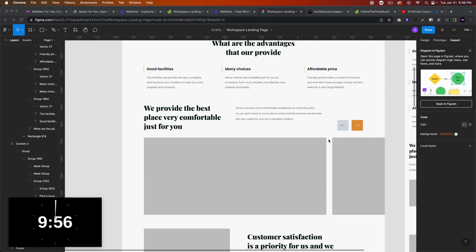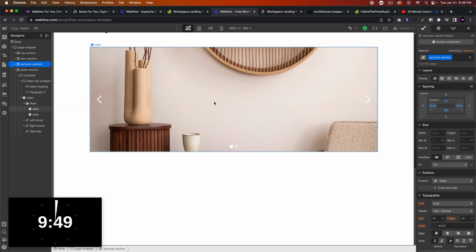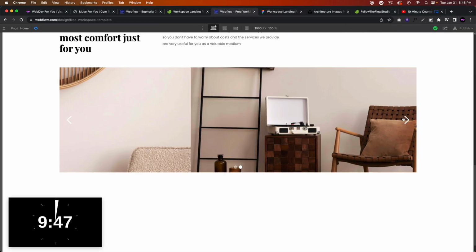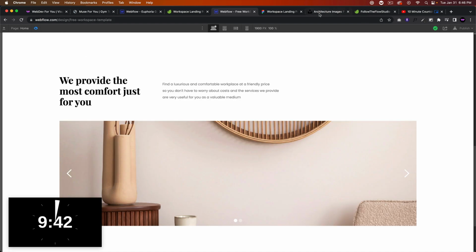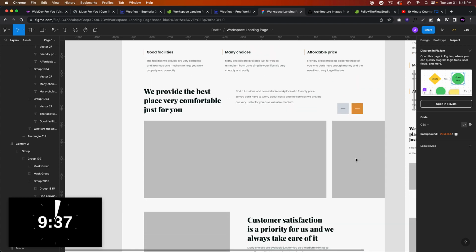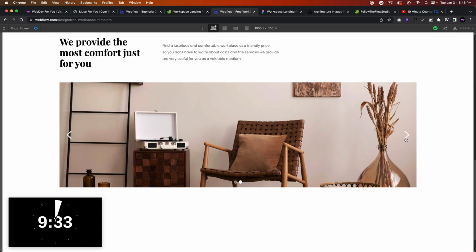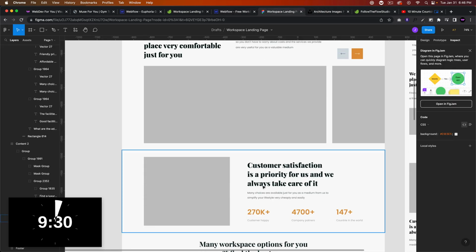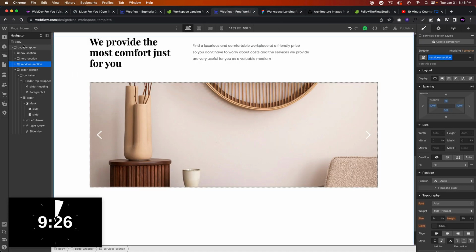So today let's start building this customer satisfaction section. So I'll go into Webflow. Yesterday we built out the slider. We still have to customize the slider buttons, but I'm not sure if we're going to place the buttons up here. We could, but I kind of like them where they are. Maybe I will add those at some point, but let's go ahead and move on to the customer section right here and go into Webflow, and we'll add that section.